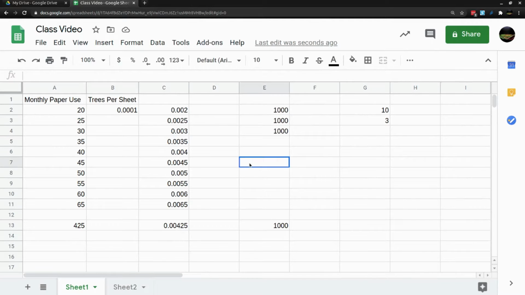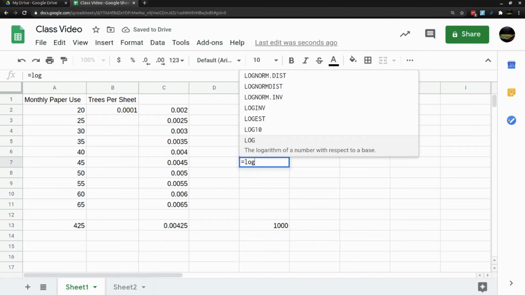The key that I want to reiterate in this video is that any calculation, regardless of whether it's a simple formula or it contains complicated built-in functions, needs to start with an equals sign. If you don't start with an equals sign, Google Sheets will think that you're entering text, and it will not know what to do with the information that you're entering, other than display it exactly as you entered it. So remember your equals sign.